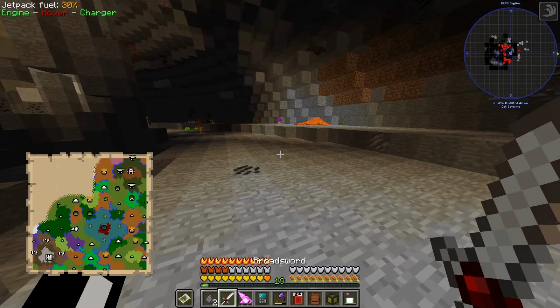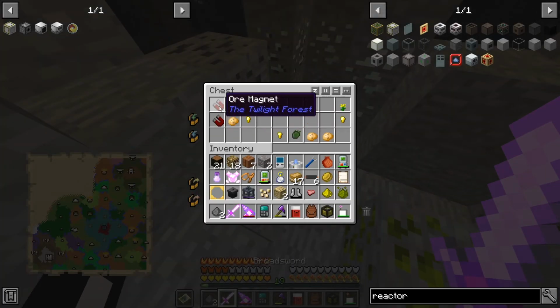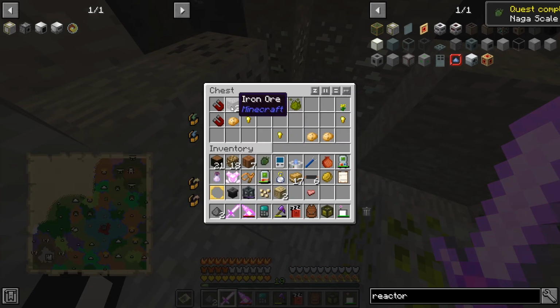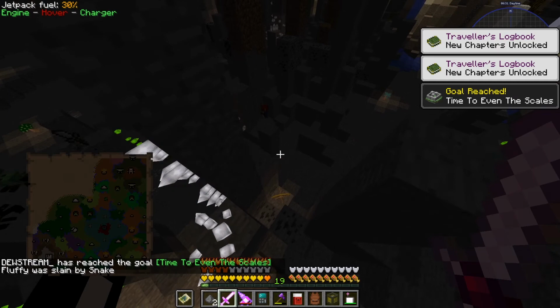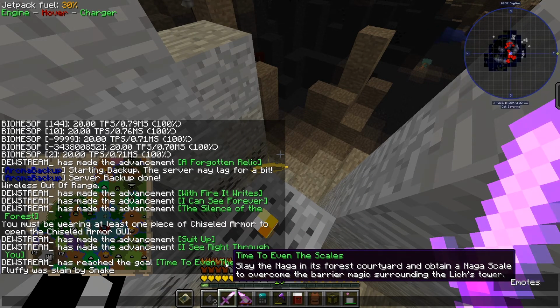Do we see any more chests? I don't think I do. Oh, there we go. Some ore magnets. Some naga scales. Interesting. Some of the stuff we can dump, I don't really need. We'll take the Naga Scale. We'll take the Ore Magnet, I guess. Maybe it's used for something. It's from the Twilight Forest. Time to even the scales. Okay.